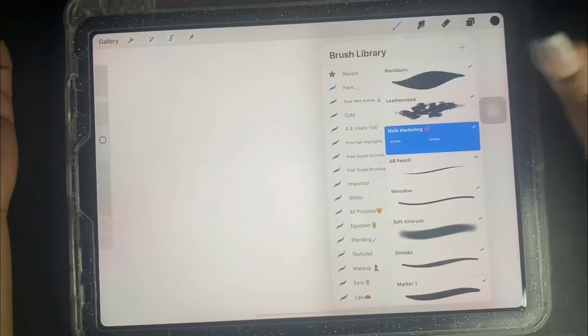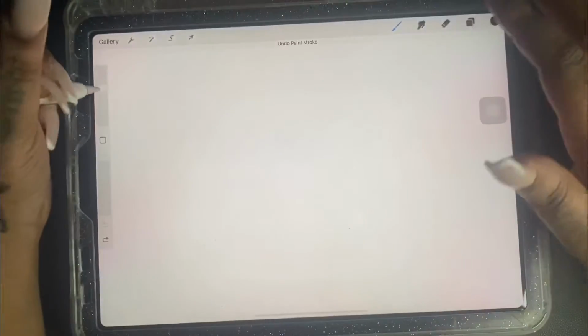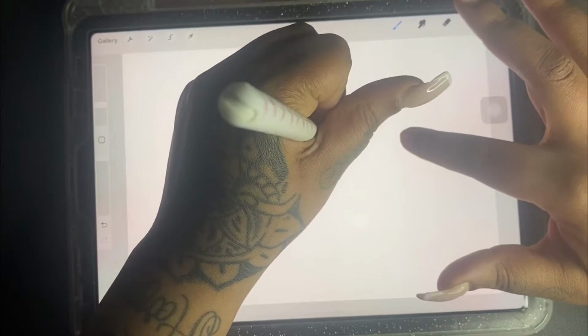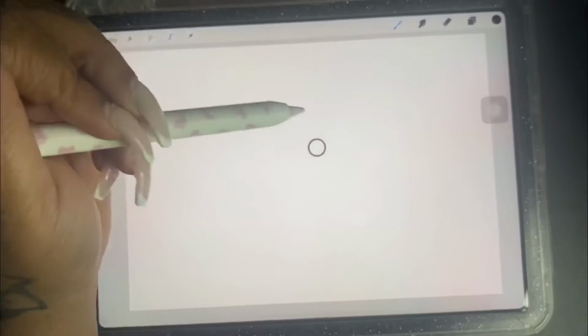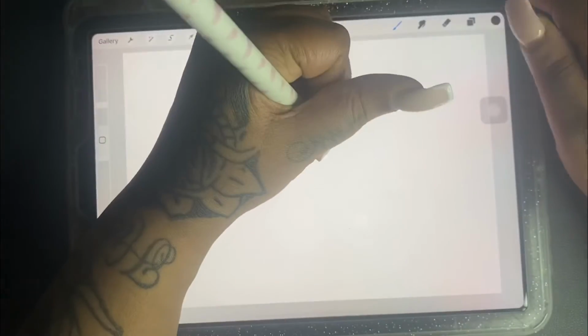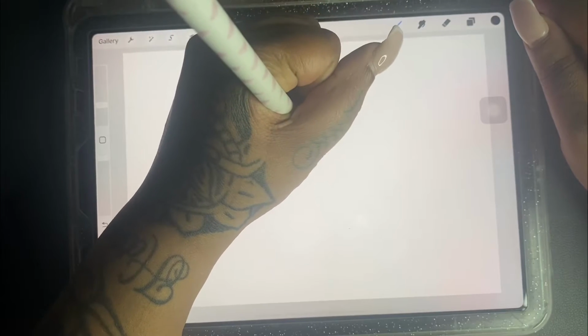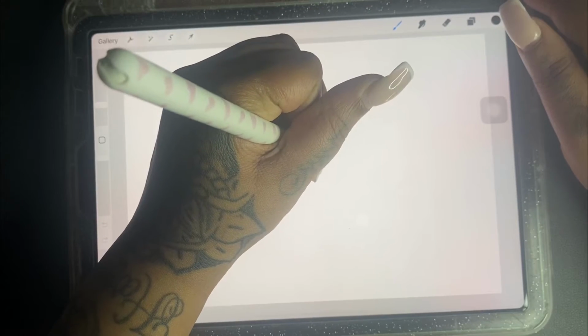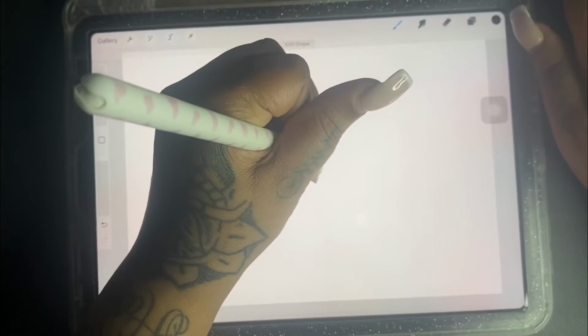So first we're gonna start with the blank canvas. I clicked screen size. So let's go here. I'm just gonna start off with something basic. Let's do a flower. Now to get a perfect circle, for those who do not know, you just draw a circle, and while you're still holding with your pencil, tap with your finger and it'll give you the perfect circle. And that goes for lines, straight lines, ovals, any shape pretty much. If you just hold it down, it'll give me that perfect petal.